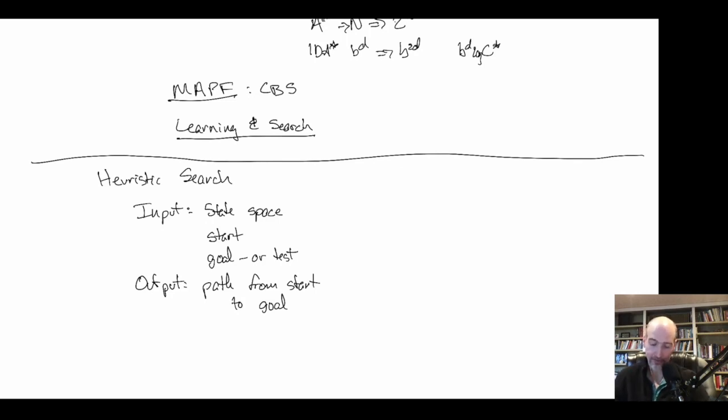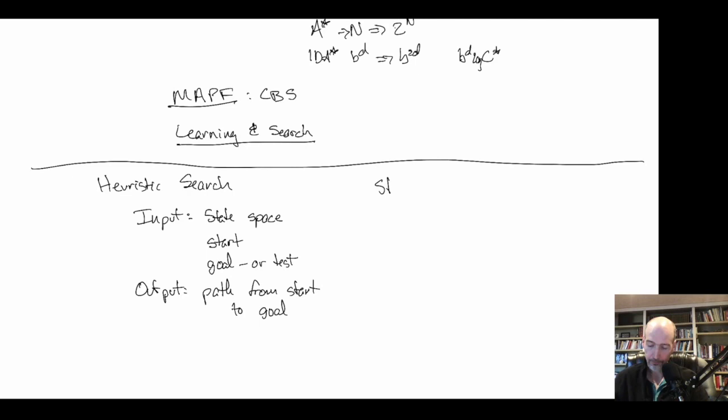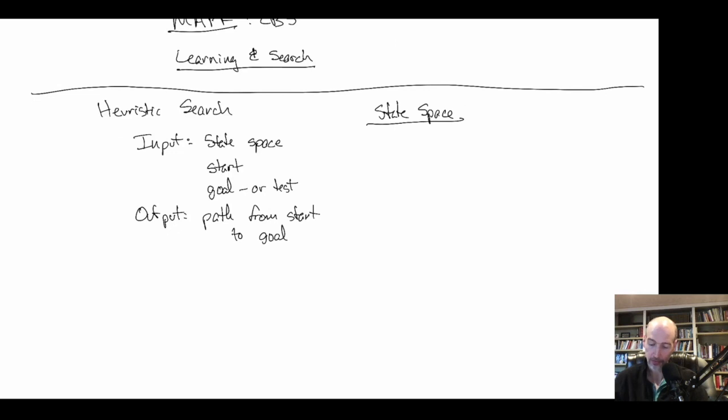So what is a state space defined by? There are two common definitions for a state space. One of these would be that a state space just could be a graph, made of some set of vertices and edges. And this is called an explicit representation. That is, I'm going to explicitly give you every state in the world. I explicitly give you the transitions between them, and you can reason about all of those.